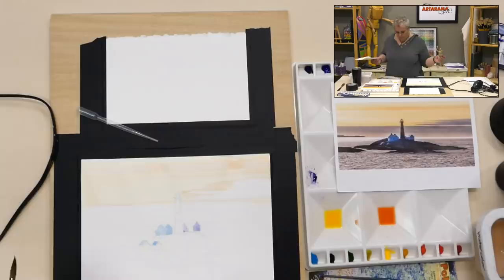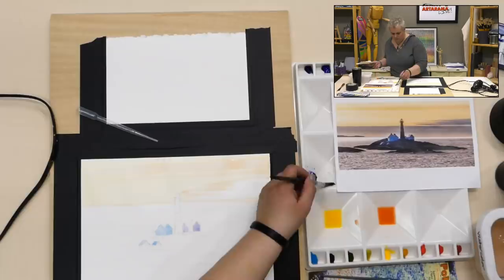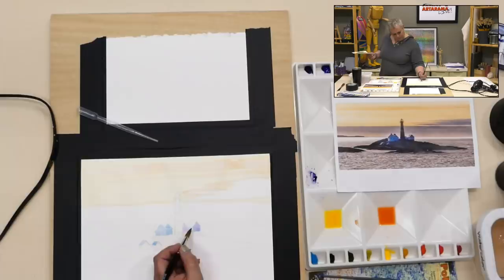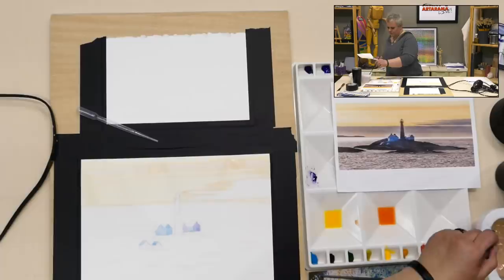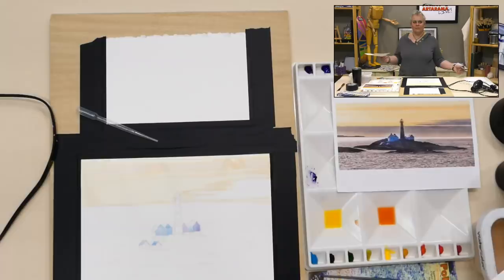What pencil did you use to sketch? An F, I believe — it was the lightest thing we had. Whenever I'm drawing something in watercolor, if I'm going to draw it in before watercolor, I always use either an F, a 2H, or an H. What's the shelf life of a tube of watercolor paint? It just depends. If it's not been crimped well or the lid's not been put on well, they can harden. But the beautiful thing is, it's not like oils and acrylics — you can cut it open with an X-Acto knife and use it like a pan watercolor, which is kind of cool. Would you consider Turner's an artist quality? Yes, it is an artist professional quality. It's got a nice high pigment load.